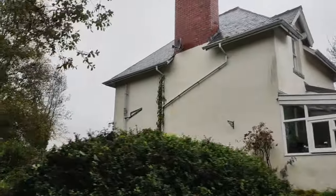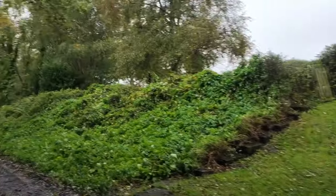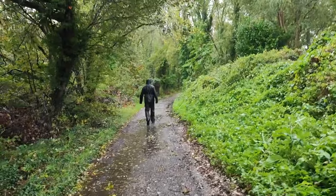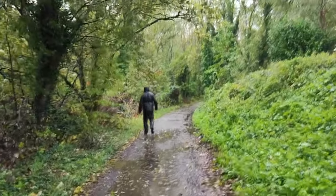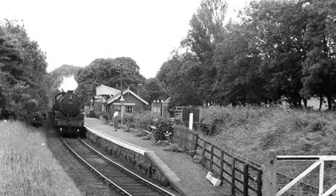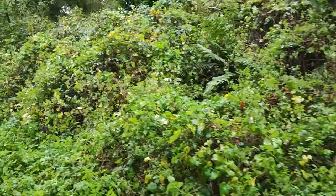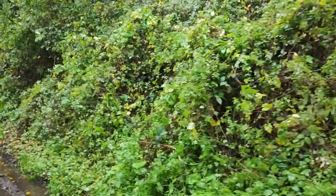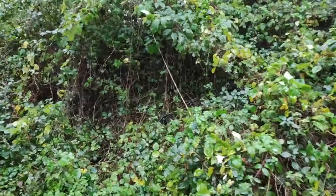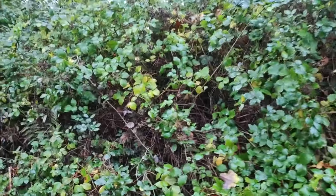There we go, there's the station master's house. Fyling Hall station master's house. The station, oh, just stood in a massive puddle. Right, it's gone right up to my ankle. The station buildings aren't here. They did have station buildings here, but I think the platform is sort of buried. Is it buried in here? Oh, it's all in that foliage. That's annoying. Although it looks kind of buried, rather than it's just had stuff grow on it, it looks like it's been buried.